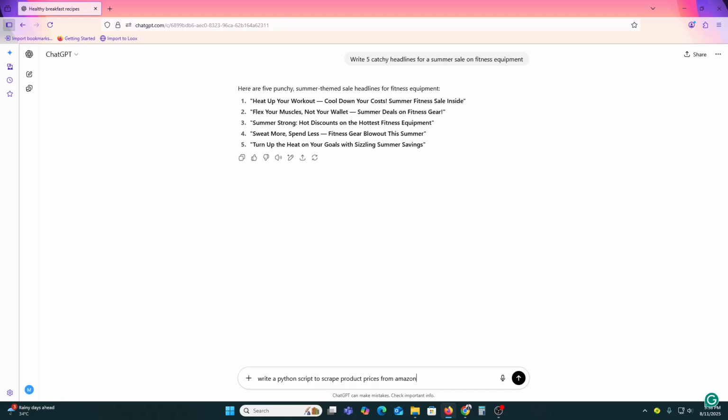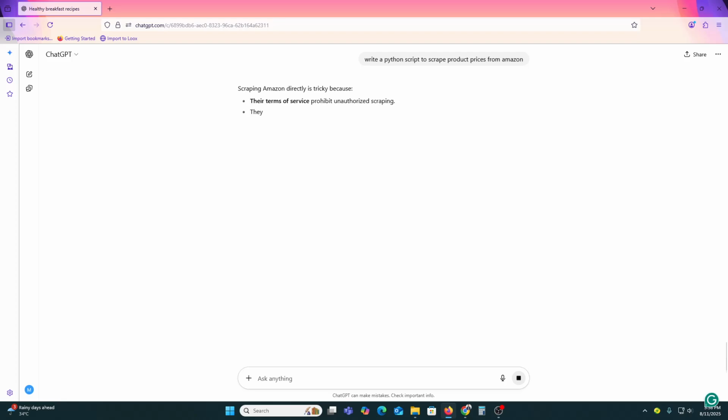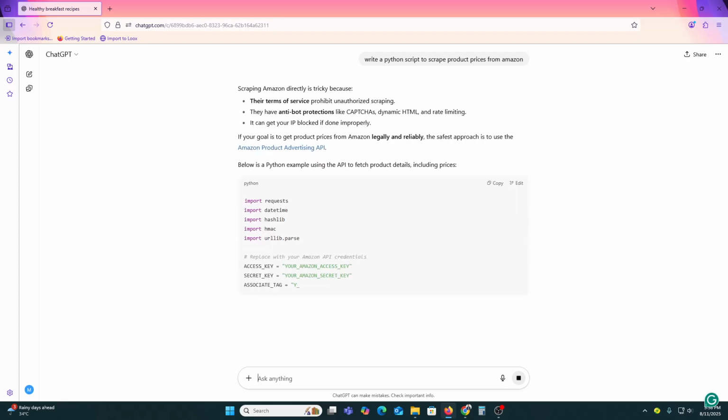Here you just need to hit enter. It will give you the code instantly. Here you can see the result. Also, you can paste your code and ask it to debug errors.